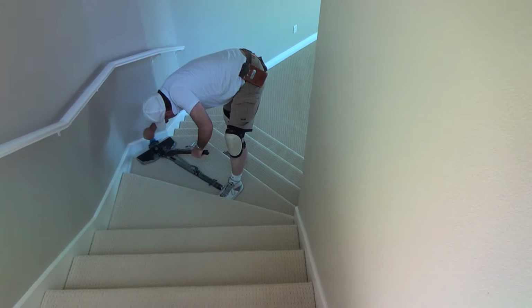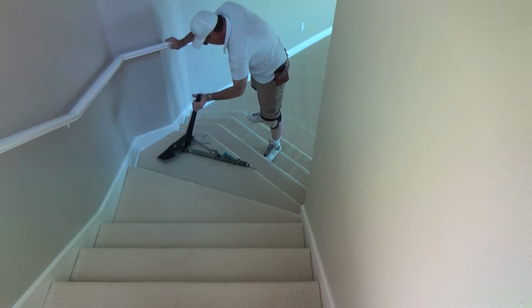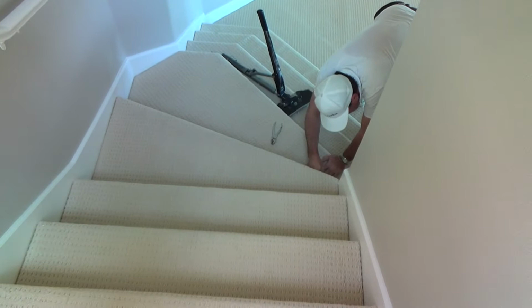Yeah. Because as he's pushing that, can you see... When it stretches, it releases off of the little pin nails that come up through the tack strip, and then it resets it like claws, or teeth from a shark or something. Once it grabs, gets a little tighter, it's not coming loose.